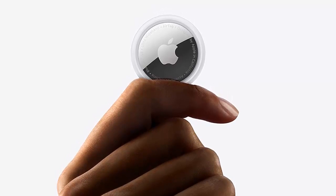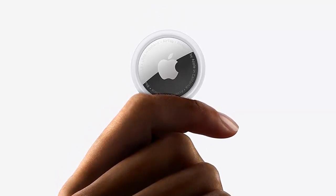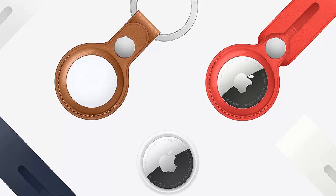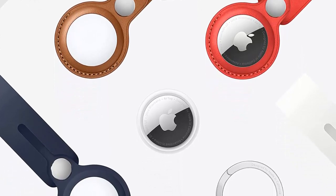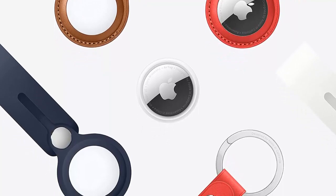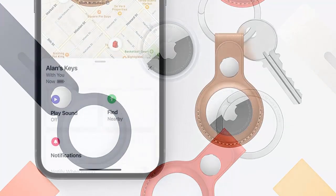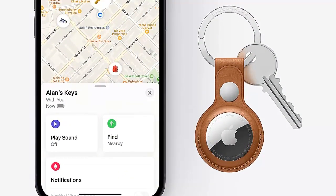While this sort of everyday use is what the AirTag is all about, it can work as a security tracker for your bike too. Like tile tags, the Apple AirTag uses Bluetooth to connect to your phone. So long as the AirTag is within range of your phone, tap on the Find My app and the AirTag's location shows on the screen. Meanwhile, the device makes a cheerful beep to tell you that, once again, your keys have fallen down the back of the sofa.